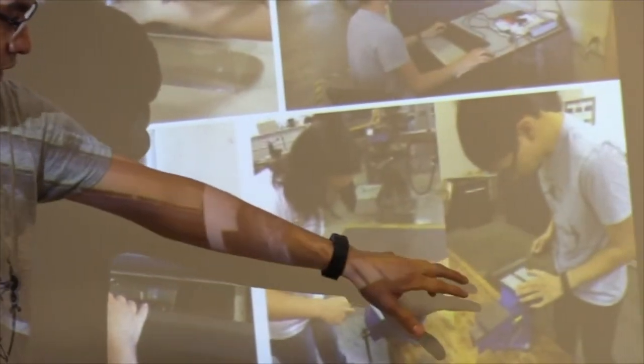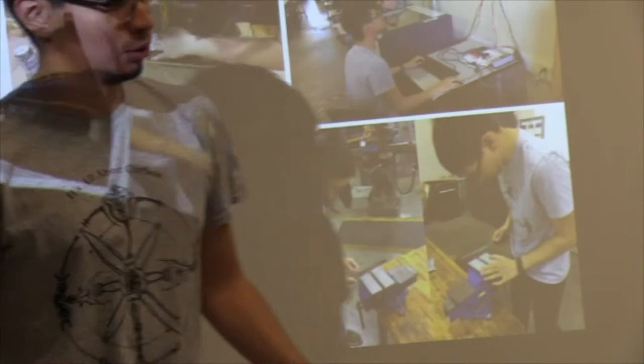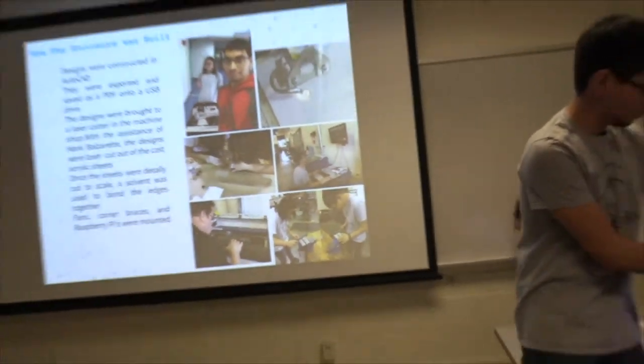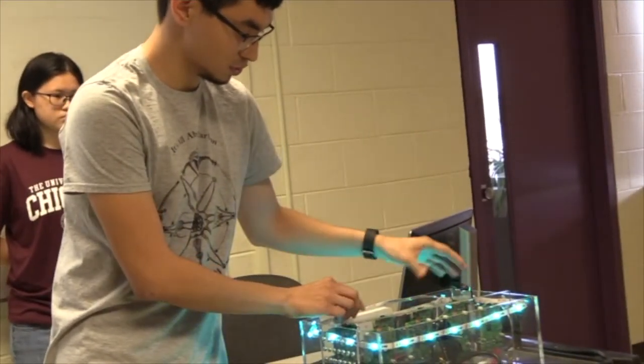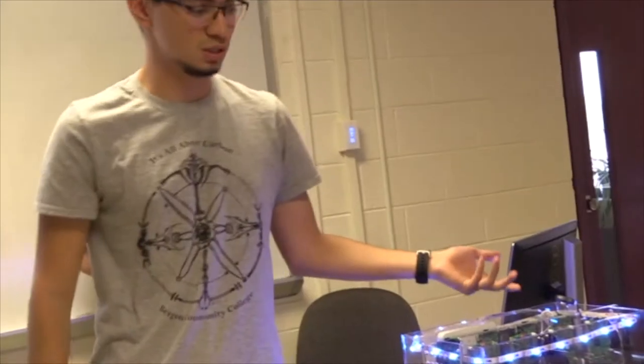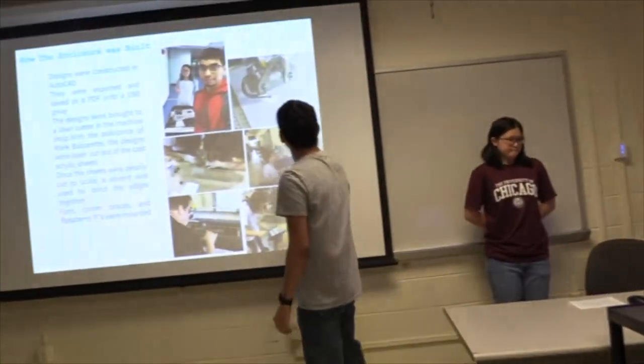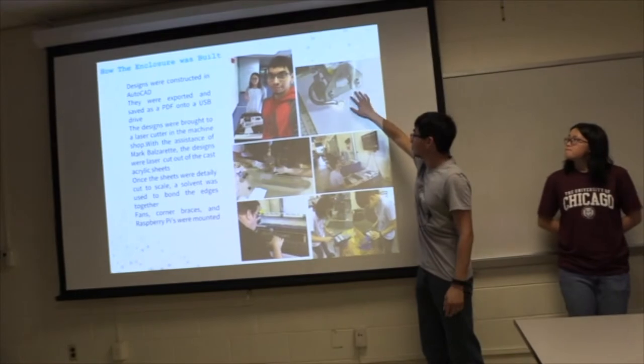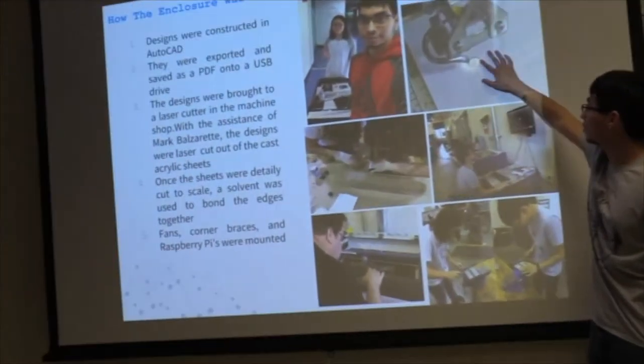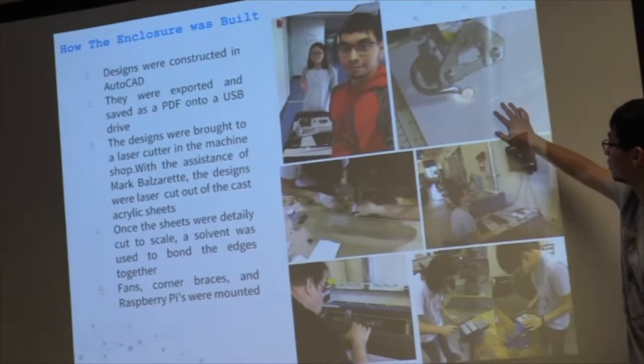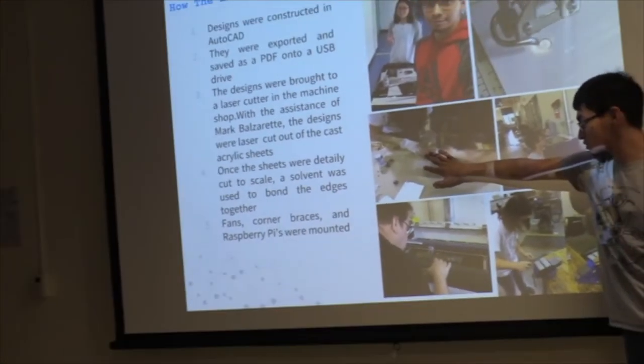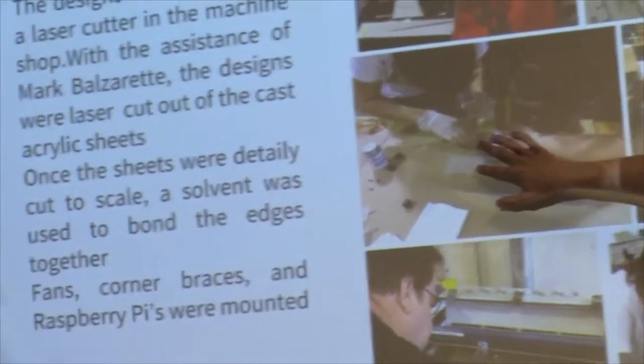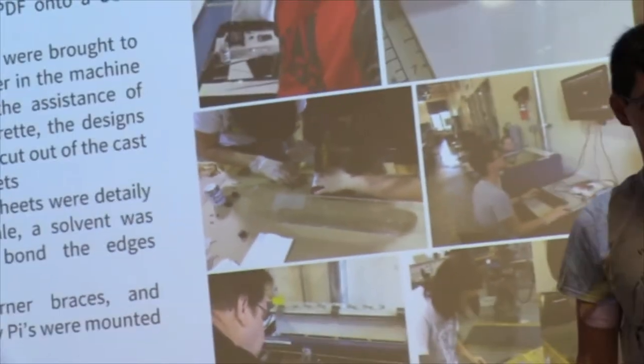So as you can see here, with the support of Mark Balzeret, he was able to align the laser-cutter and teach us how to properly use it so we can cut it out. This is Connie and I filing down some corner brackets, so to be able to fit these Pi walls in here, just slide them down, and they're also easily accessible to pull up in case anyone needs to access the Pis. And this, as you can see, is the laser-cutter actually cutting a piece of cast acrylic. It's a screw hole that we used to screw the screw into it. And this is Connie and I again applying some cast acrylic solvent onto the corners to form a strong bond to ensure that no outside debris can penetrate the case.